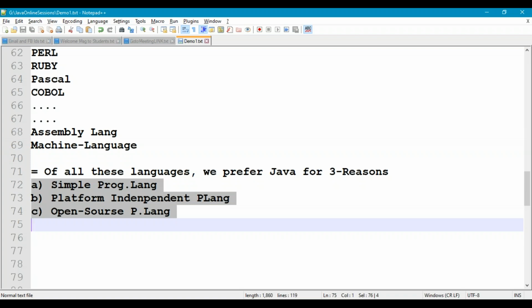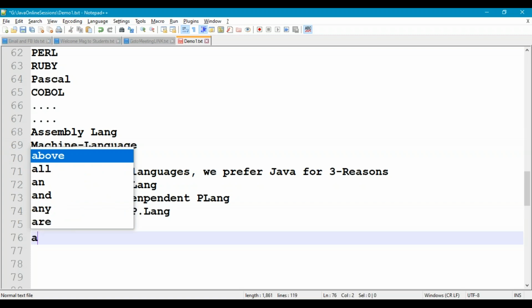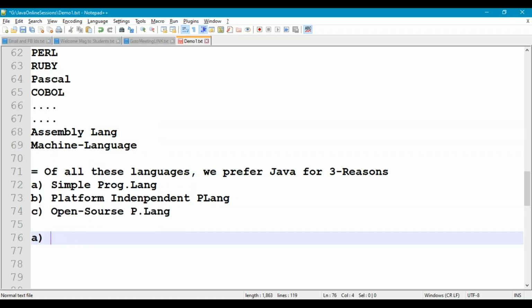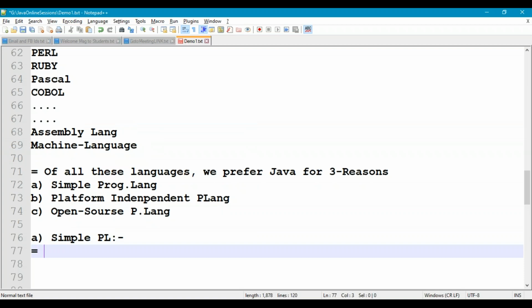A, simple programming language. Whatever drawbacks are there in traditional programming languages like C, C++ are completely eliminated in Java.